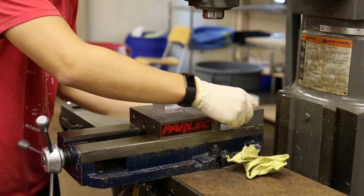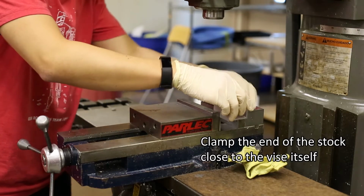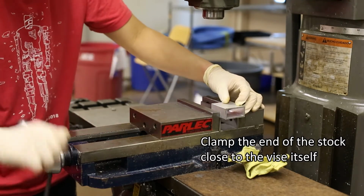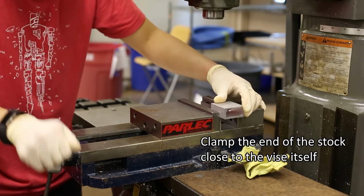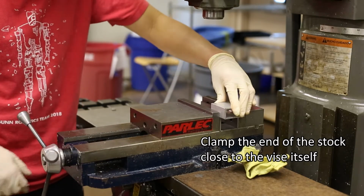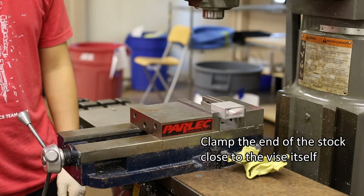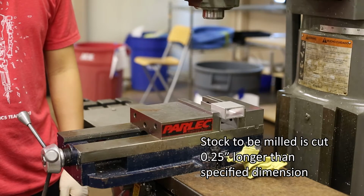When securing your stock, make sure that it is held firmly. Clamp the end of the stock to be milled close to the vise. You want to leave enough room to mill the material to the desired dimension, while also minimizing vibration at the end of the stock. This is why stock for milling is cut just a 1/4 inch longer than the specified dimension.